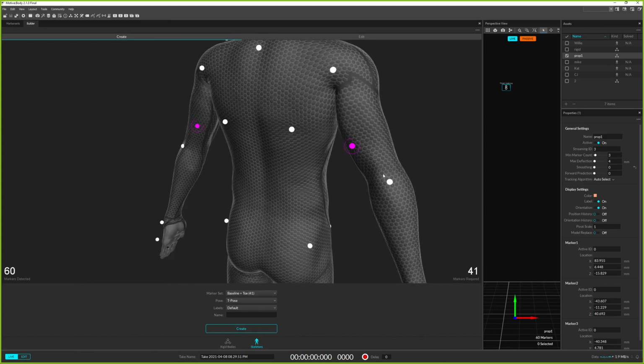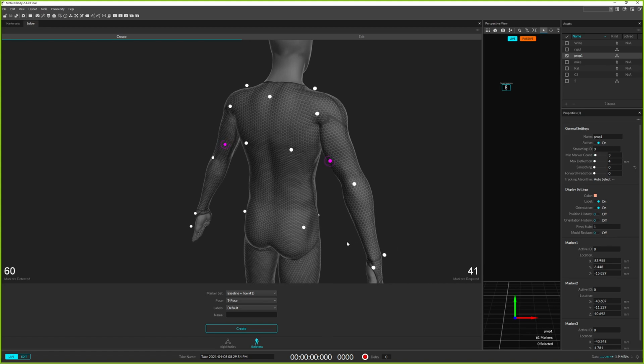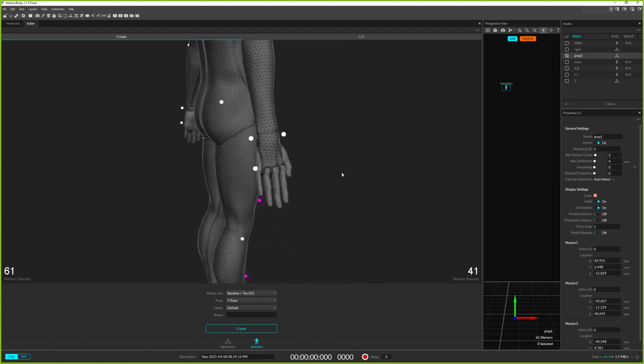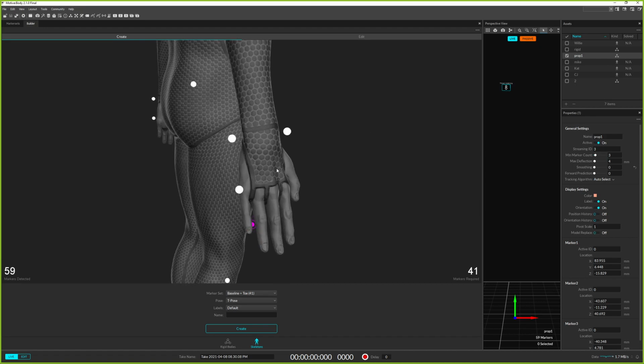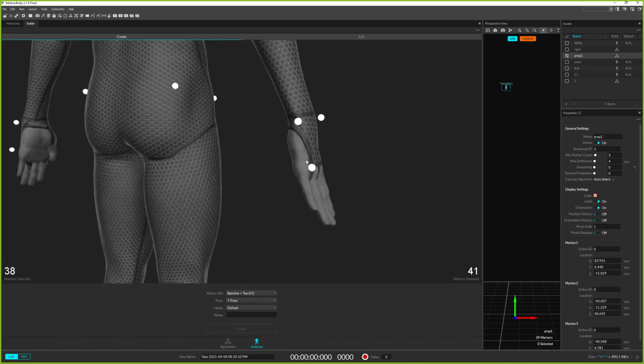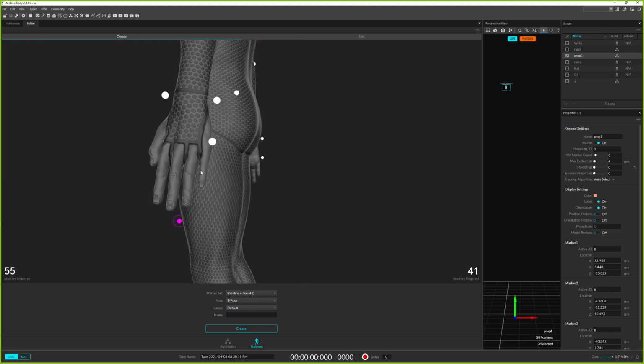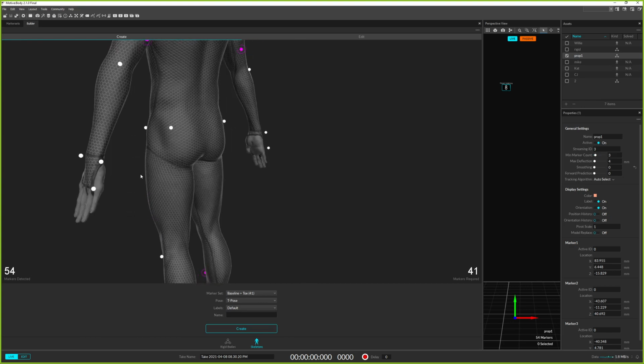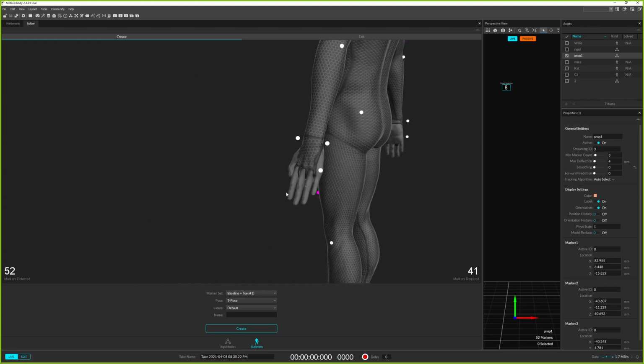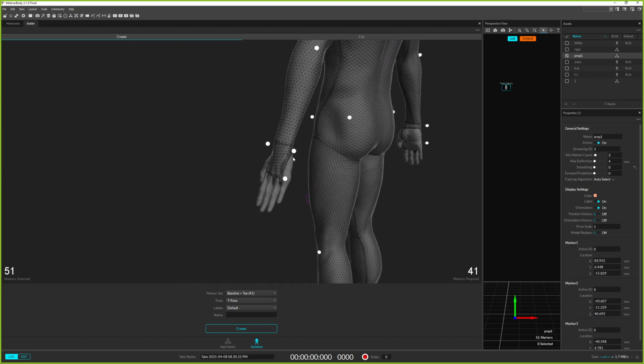Either one. Cool. And then the hands, we're not doing really accurate finger tracking because of the occlusion issues. If you can't see the finger trackers, then the whole arm messes up. So we do what's called flipper hands or paddle hands. We're just going to get the wrist joint. So put one on either side of the wrist, and then one on the pinky on both sides. Either side of the wrist, defining that wrist joint, and then one on the outsides. Cool.